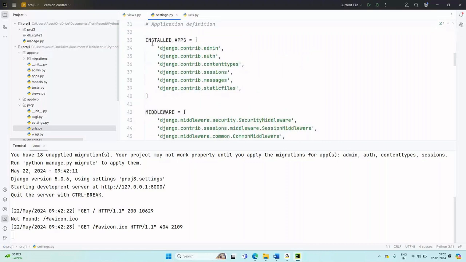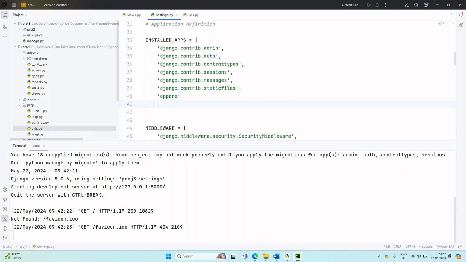Installed apps is there, no? So what do I do now? I have to specify the app name. Simply I'll say app one. What did I specify here? The app name. How many apps are there? 3 apps are there. So you say app 2 also, and app 3 also.